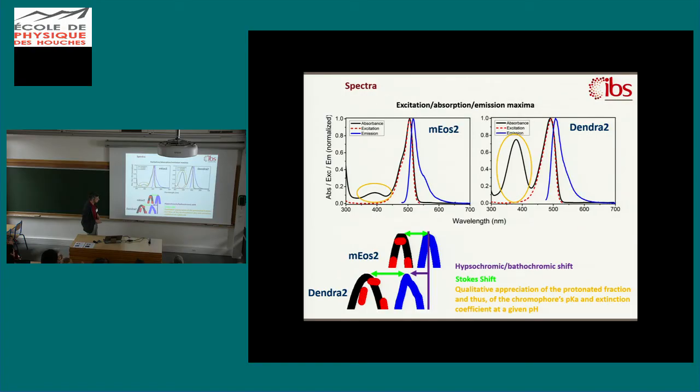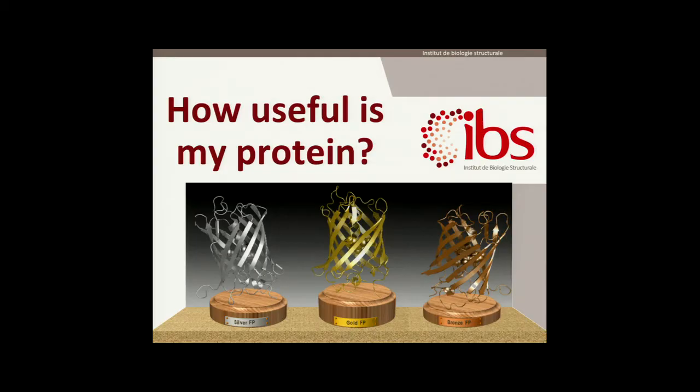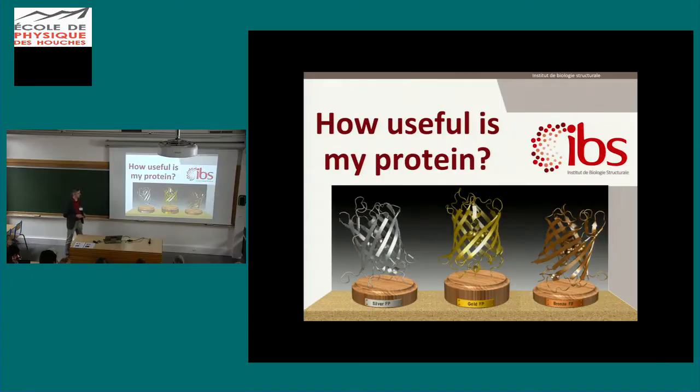So the qualitative appreciation of the protonated fraction, and thus the chromophore pKa, and thus the extinction coefficient at a given pH, because if it absorbs less here, it must mean that the extinction coefficient of the anionic state must be lower, because the protein is in the other state.